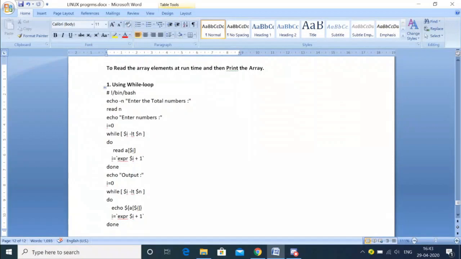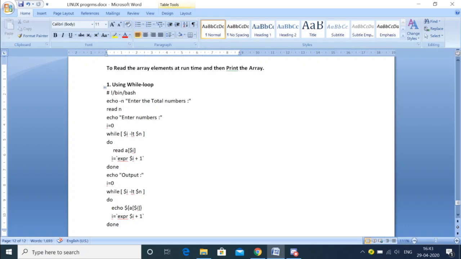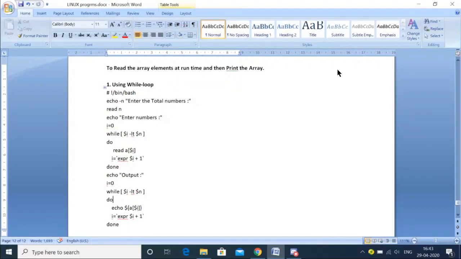So again this loop will start. i is already 0, so it is less than the range we have specified at the top. This loop will run up till the range specified by the user, and i will keep incrementing and visit all the cells. As per the index value, its values will be printed using the echo command.